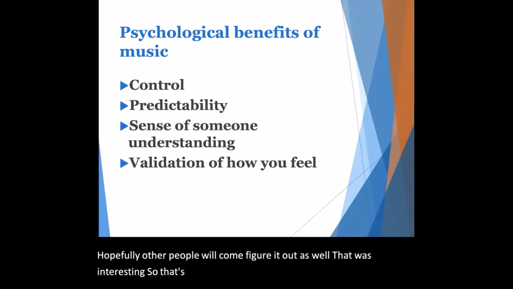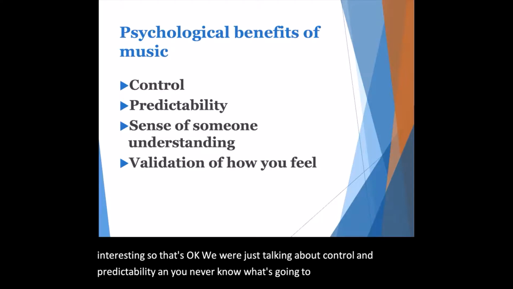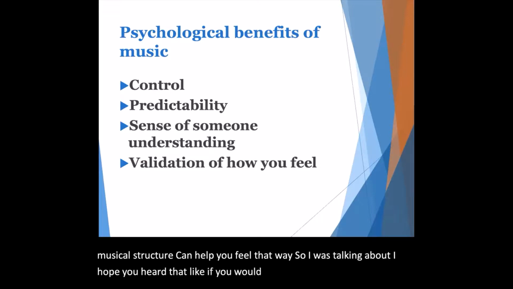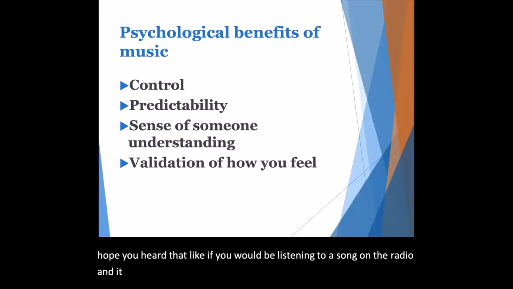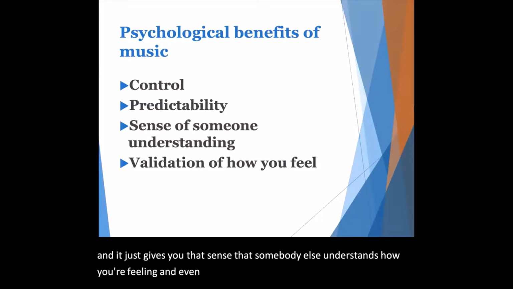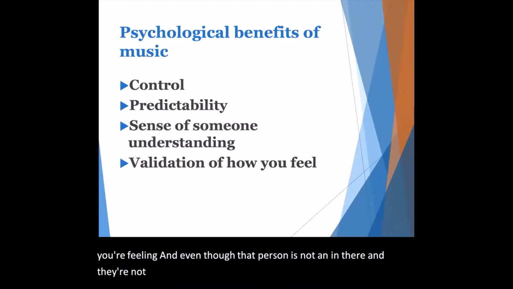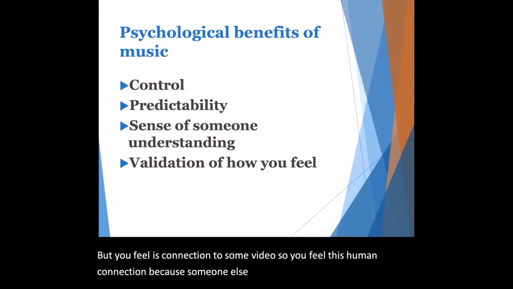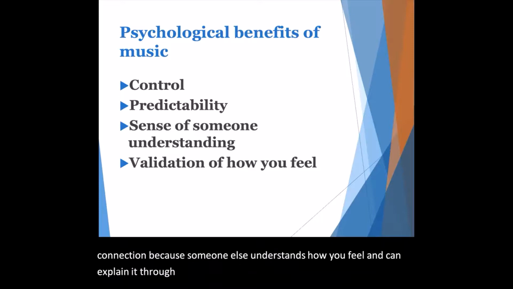We were just talking about control and predictability. You never know what's going to happen, except that the musical structure can help you feel that way. I was saying that if you're listening to a song on the radio, it gives you the sense that somebody else understands how you're feeling. Even though that person is not there and they're not singing that song at the same time because it's a recording, you feel a connection to somebody else. You feel this human connection because someone else understands how you feel and can explain it through music when you may not be able to explain it in words.